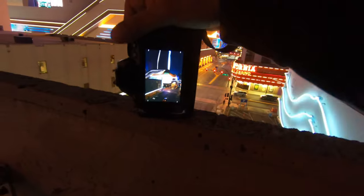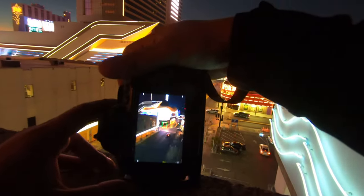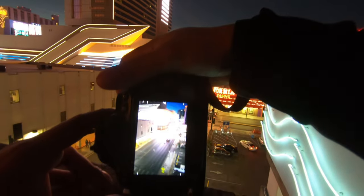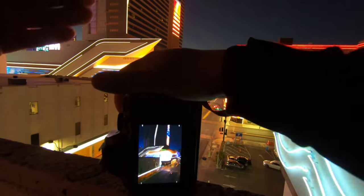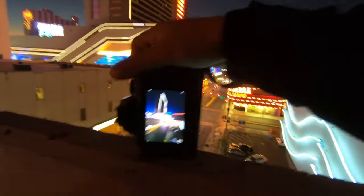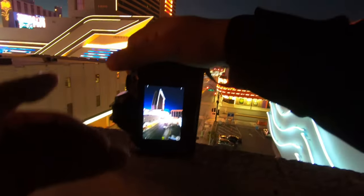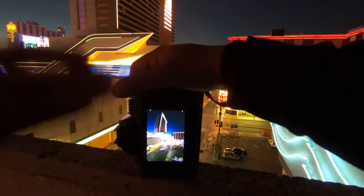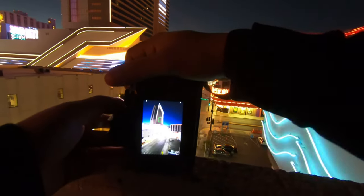Right now we're at 20mm and it looks good. Maybe if I angle it down a little bit I'll be able to capture more of the street, but what I really want is to capture that entire building — which I can't do at 20mm. But let's open up to 10mm. Man, look at that, that's night and day. Now I'm able to capture way more of the street, capture some light trails, and still have the entire building in the frame. This shot wouldn't be possible without an ultra wide.